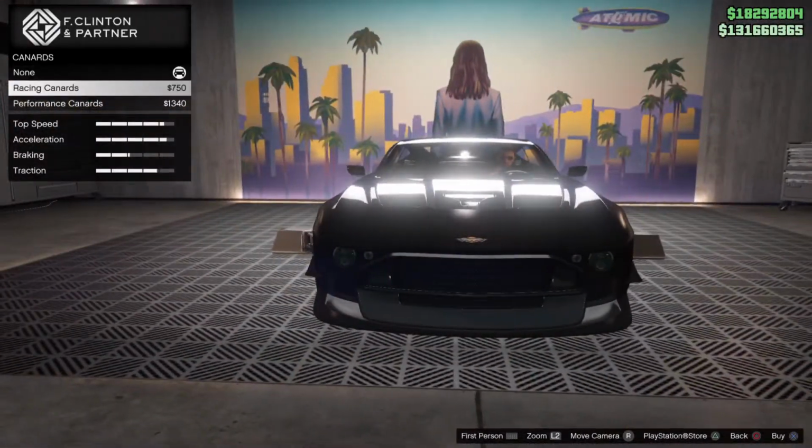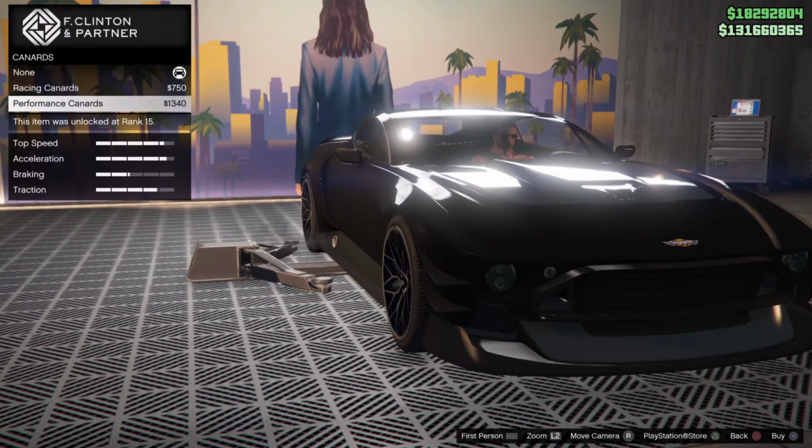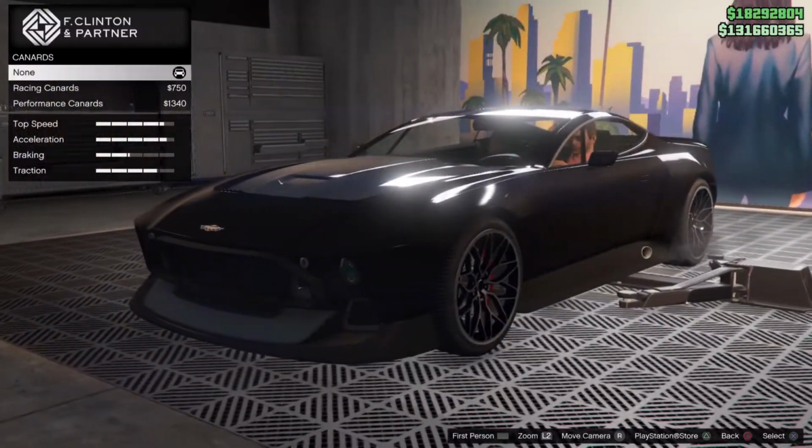And then moving over the canards, those are obviously more if you have that big splitter on the front, so that would fit that if you guys did want to put that on there, but I'm probably going to leave those off as well. I think the car just looks better without those.